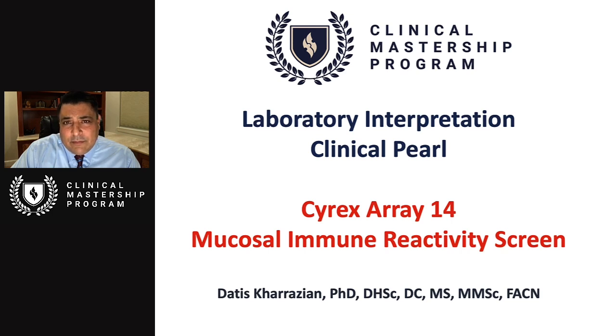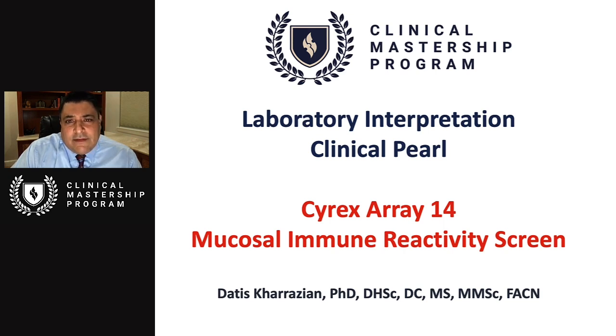What you'll notice with Cyrex Array 14 is the vial for saliva collection has different reagents, which makes it stable so you can accurately measure IgA. Labs that are measuring hormones like cortisol throughout the day, and use the same vial without any specific reagents to stabilize IgA, are always going to give you a false low reading. So don't let the secretory IgA levels you're seeing with different hormone saliva tests throw you off. It's not that their immune system is so compromised; the vial just doesn't allow a clear antibody test. Those labs need to include an additional correct vial for checking immunoglobulin A, which they have not done.